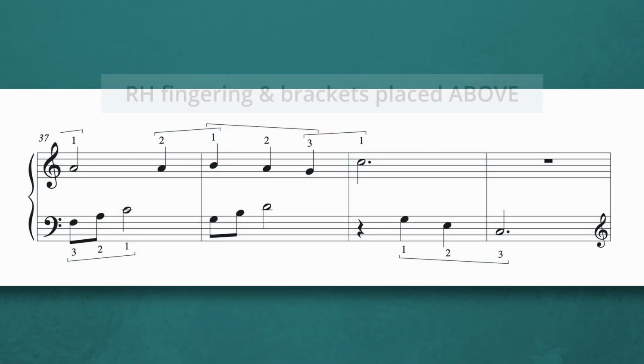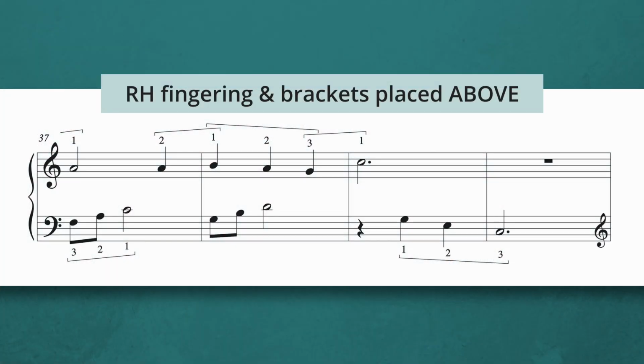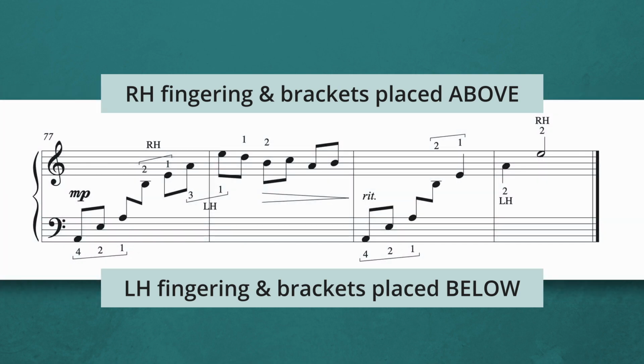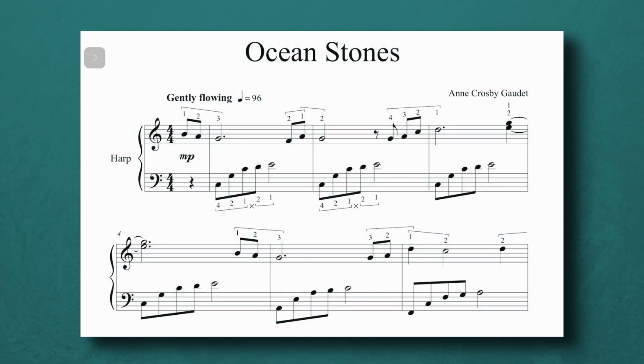Next, let's talk about fingering and bracket placement. Maybe you've noticed that in my music, when the right hand plays, I always place fingering and brackets above the notes. And when left hand plays, I will always place fingering and brackets below the notes. And this is to help you navigate and figure out which hand is playing sometimes, but it also means that there's that little extra room in between the treble and bass clefs, so you can write in, not fingering, you can write in counting or dynamics or other special secret notes that you might need to write in the score. So it cleans up the score a little bit.